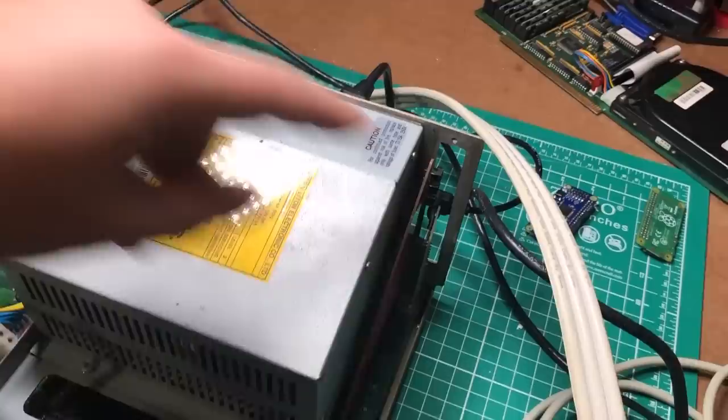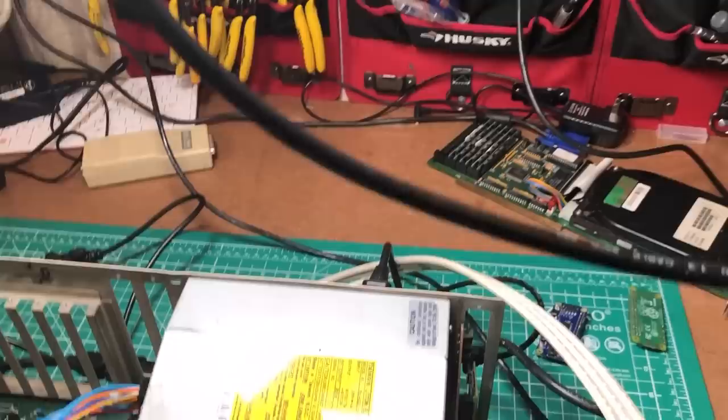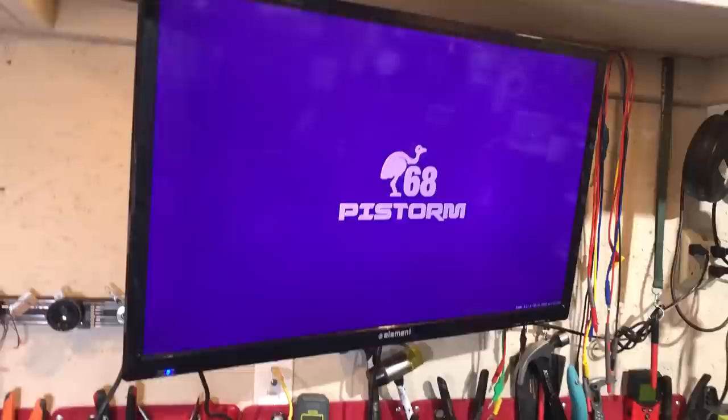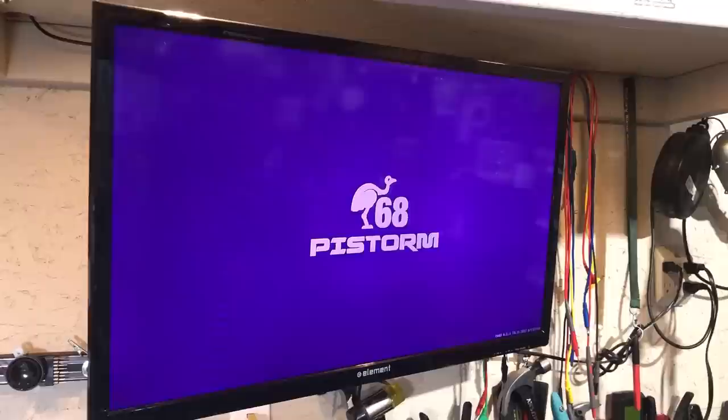This is the board we just built that hopefully will give me a lot better video. So I'm going to turn this thing on and we're going to see what happens. I'm actually going to keep the camera in my hand because I do want to show you, we're not going to go over the whole thing, but I do want to show you the virtual CPU. Okay, so coming up over here, yep, that's the Pi Storm. We're booting into something called Caffeine OS, which is sort of like a controlling OS for the CPU.